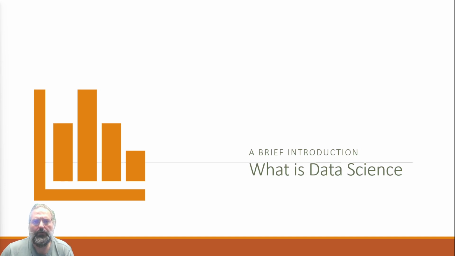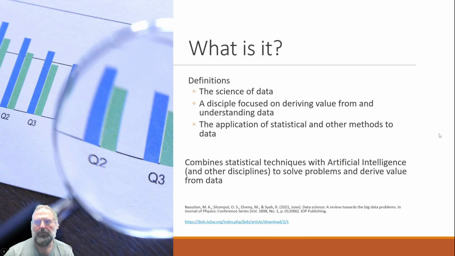Hello. I wanted to do a brief sort of introduction into the field of data science. Sometimes we are using words that we think we know what they mean and we may not. So this may be old news for some, but it always is helpful to be very crisp in what we talk about things. So jumping straight into it, what is it?